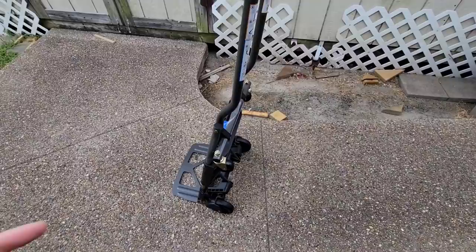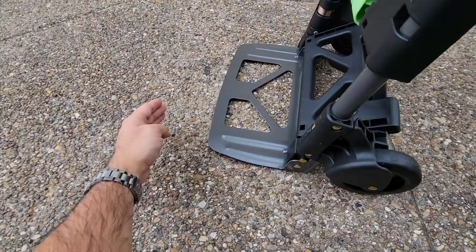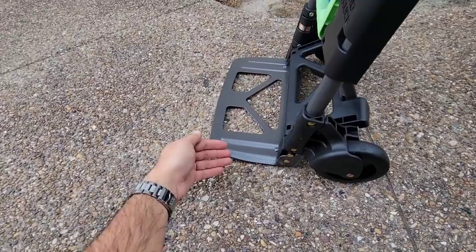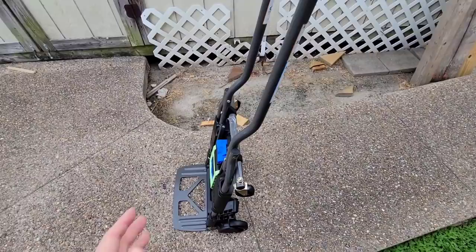It can hold so much more capacity than some of the other folding ones you may have seen. The big critique here besides the caster is that this front tray doesn't stick out far enough. I think this platform should probably be maybe 4 inches deeper. Right now it's about 6 inches deep; it should probably be closer to 10 inches deep. That way you can put things like cases of water, paper, things like that on here, and have a bit more stability so you don't have to lean it over too far to pick things up.